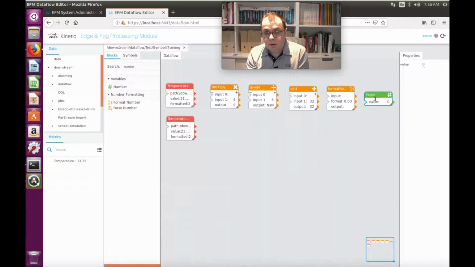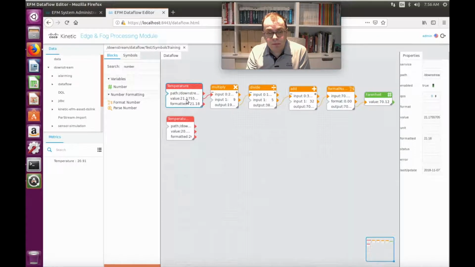I'm going to call it Fahrenheit because it's reflecting what it's going to be. So now I can inject values in the blocks, and then we're going to see if it makes sense. The input value is 21.17, which is 70.12. It makes sense actually.